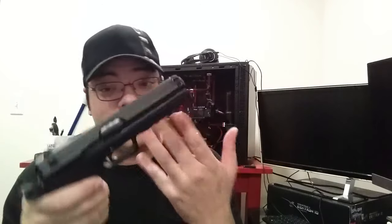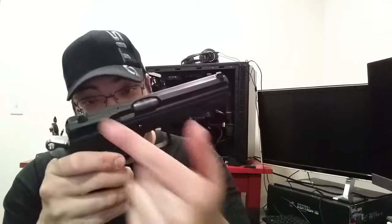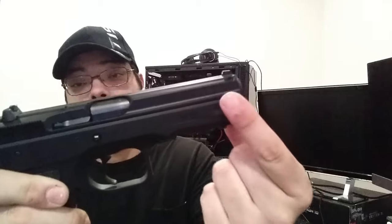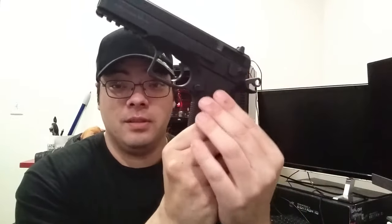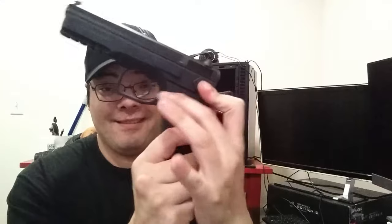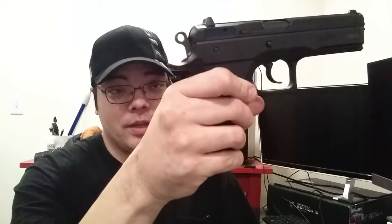A couple of main differences between the Phantom and the Tactical: the Phantom has plastic sights while the Tactical has steel sights, but these are interchangeable — dovetailed in the rear and pinned in the front. You can order CZ sights, and I'm sure there are aftermarket options available since this pistol has been around since 2010. Additionally, the Phantom, unlike the Tactical, does not have an external safety — it only has a very stiff decocker.